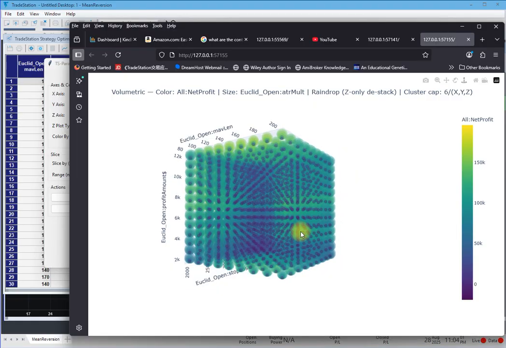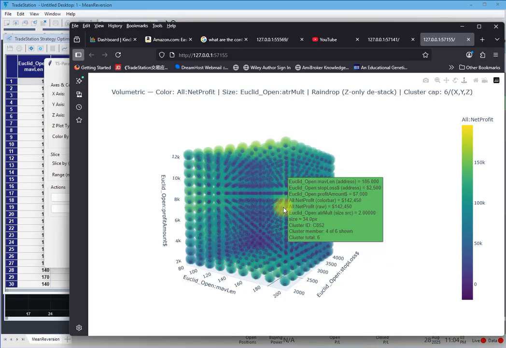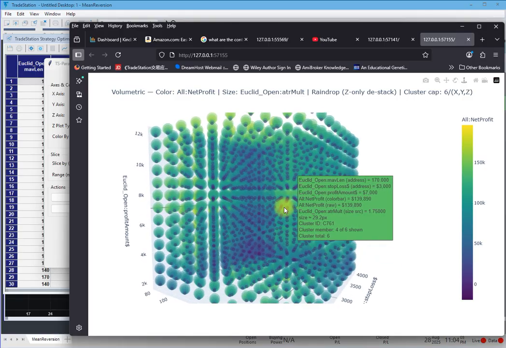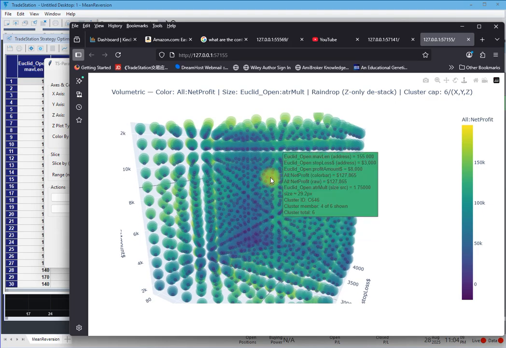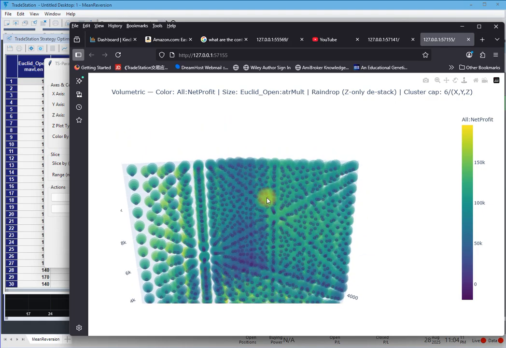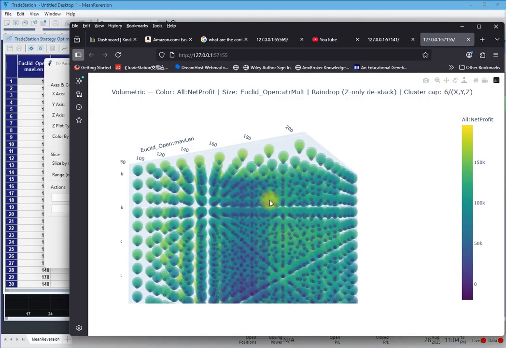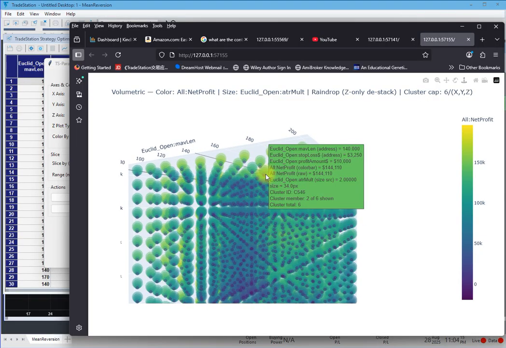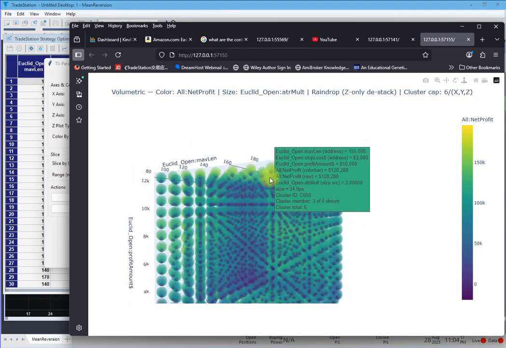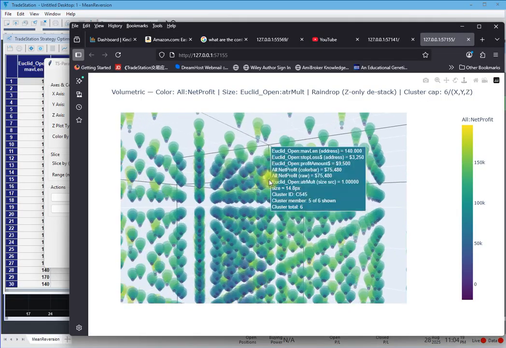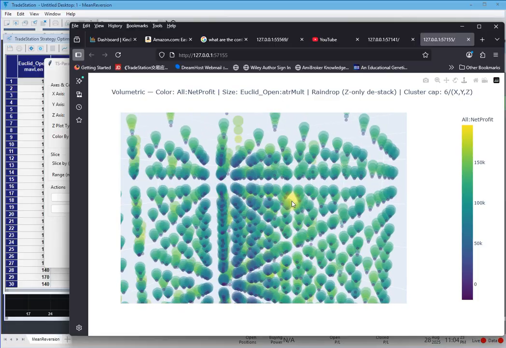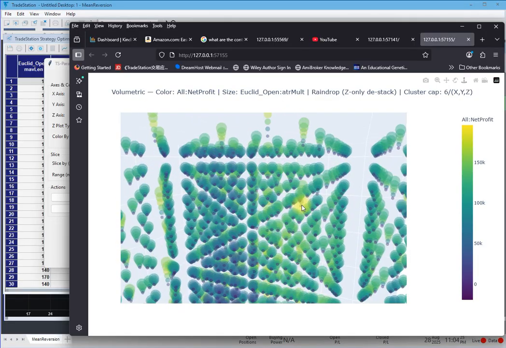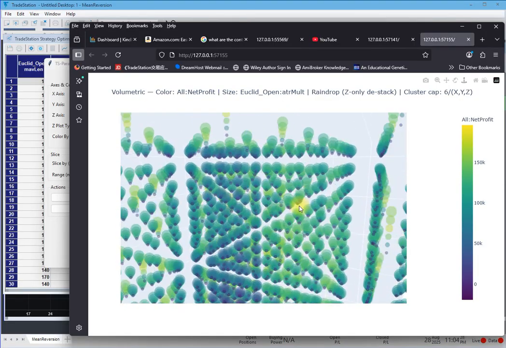What really is cool is when you zoom into this thing, and you can do that with Plotly. So I'm going to zoom in, and I want a yellow color. So I'm going to move this chart down, tilt it up, and zoom in. And once you zoom in, you start seeing these clusters, and they kind of look like a hot air balloon.